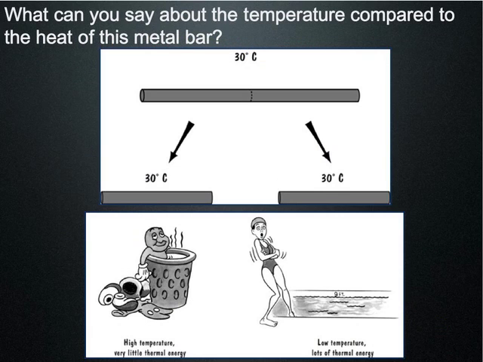All right, so here, if we have a metal bar, we have a large bar that's 30 degrees Celsius and 2 smaller bars. How does the temperature of all of them compare? Ryan? The top one is warmer because it has more space to hold the heat. But I don't want you to say warmer, because warmer is a measure of temperature. What's the temperature of this? 30 degrees, 30 degrees, 30 degrees. They all have the same temperature, but the top bar has more molecules, more heat, you could say.